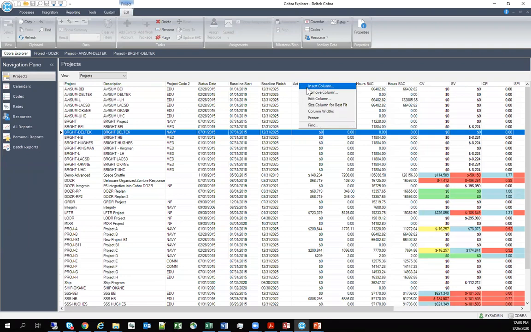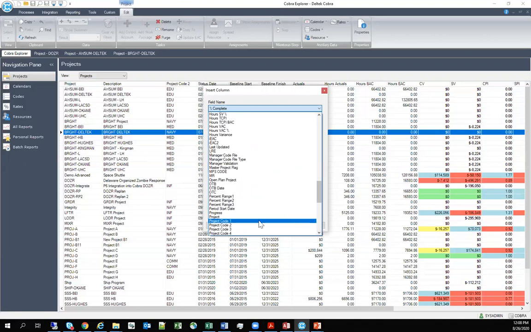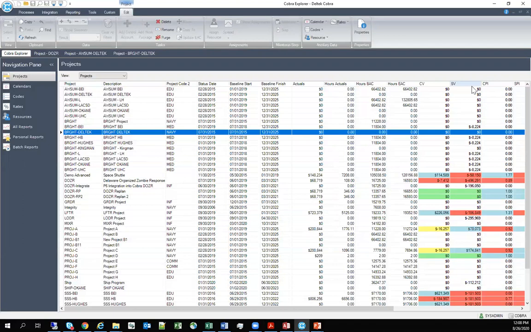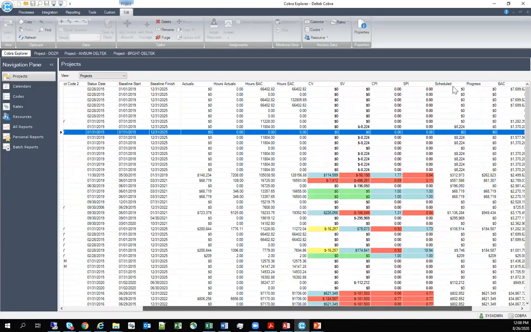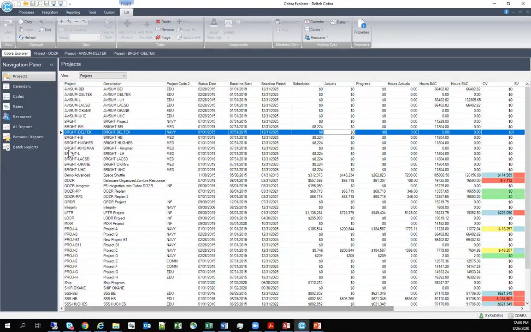You do have the ability, I'm just going to show you here, you can insert columns into this main view. As you see, there are lots and lots of different columns available. You know, your contract name, phase, contract ID, hours, various calculations, percent ranges, you name it, you can add it. You can also drag and drop columns around in here based on your preference as to how you'd like to see the data.